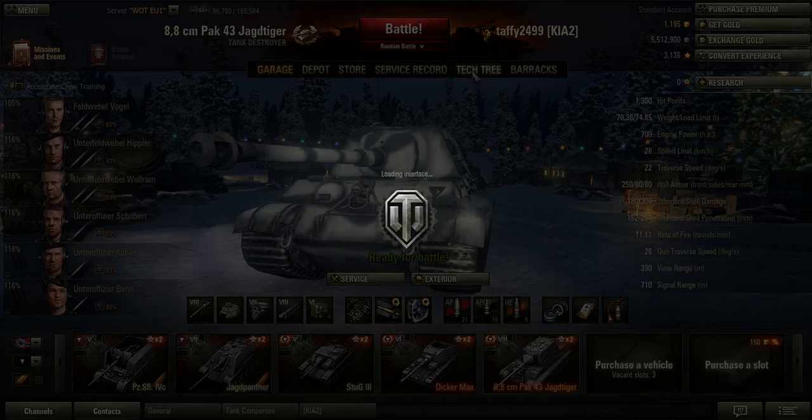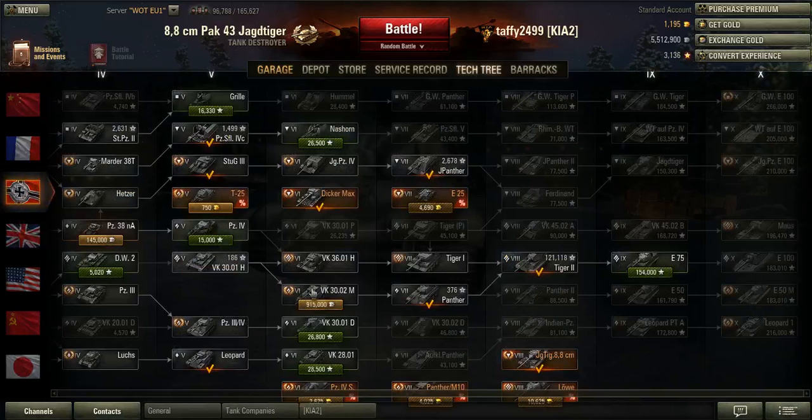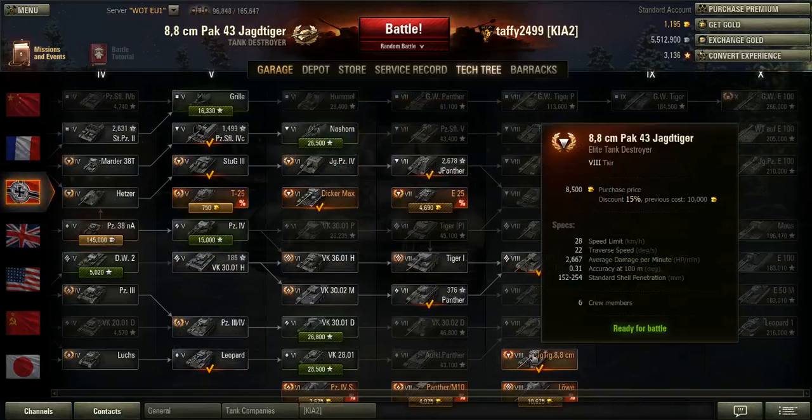Let me just check. Tech tree, let's go here. Where are we? Yep, Jagdtiger 88 will cost you 8,500 gold. This is on discount at the moment because of New Year's and whatnot. So normally it costs you 10,000 gold, which is a lot.